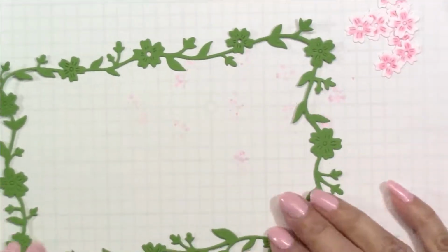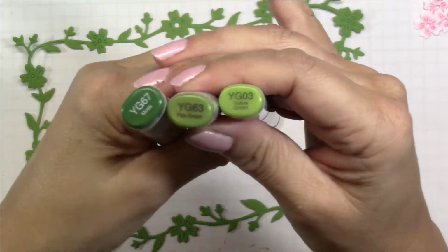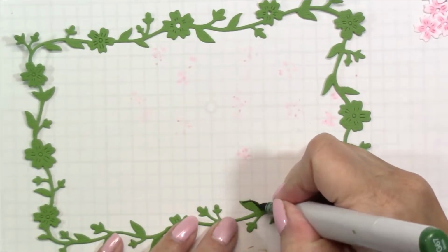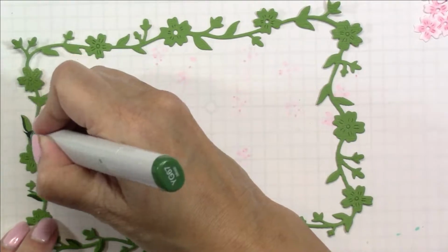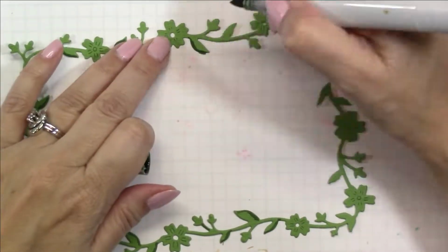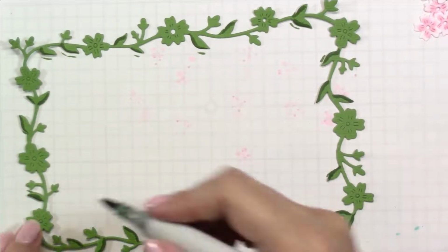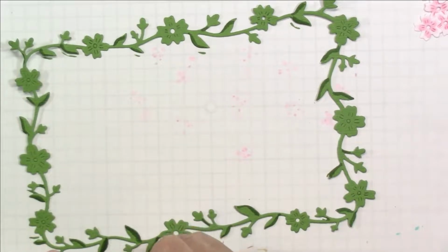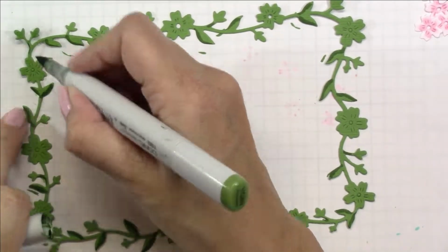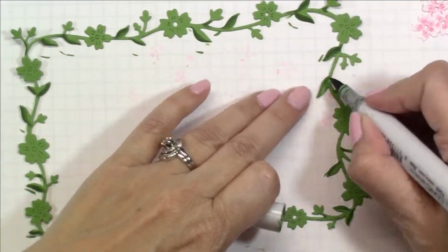So now that I have my florals colored, I'm also going to add a little bit of dimension using my Copic markers on this green cardstock. I'm going to use the YG67 and just add a little bit of shading on the undersides of some of the leaves. I'm just randomly going through real quickly. This is not serious coloring right here. It's just adding a little dimension, blending it out with the lighter shade of green, which is the YG63.